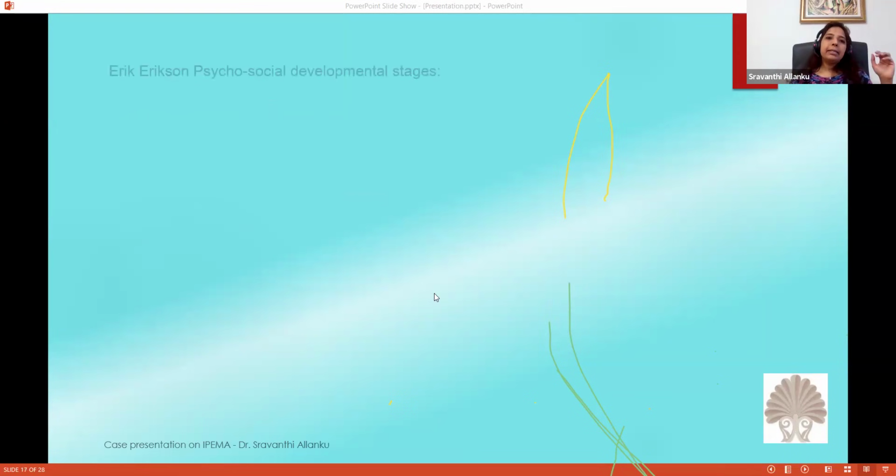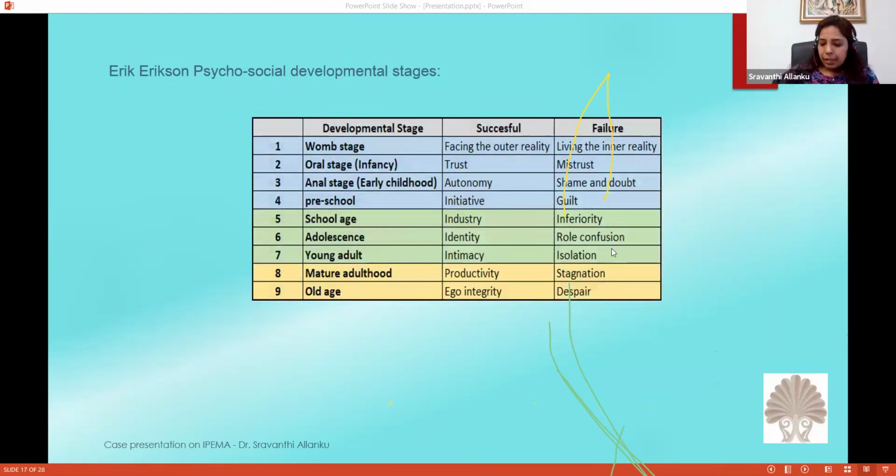Now, with this clue, let us bring up the chart of Erik Erikson. In the personal evolution model, in order to understand the row, we take help of Erik Erikson's chart. Eight of these stages have been given by Erikson himself. The first one, the womb stage, has been added by Gandhi sir. Every stage has its marks of being successful at that age, and marks of having failed that particular stage. We will not look into all of these stages because we don't have time, but we have an indication that this patient is towards the old, mature adulthood, old age.